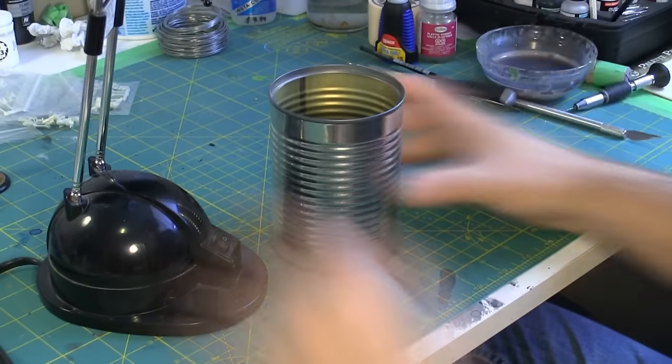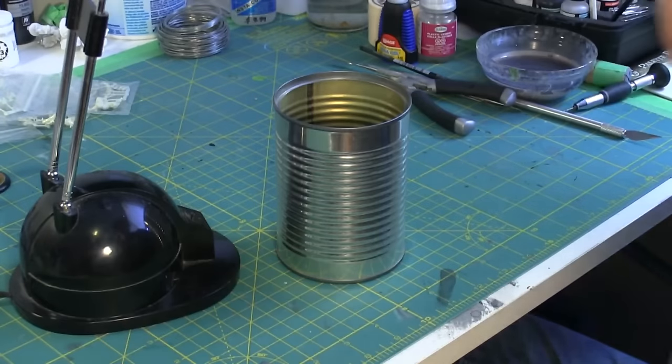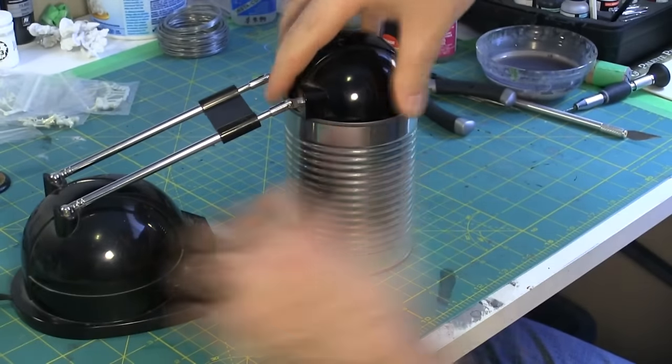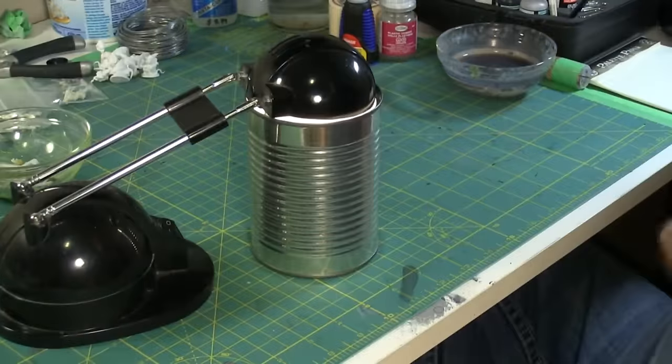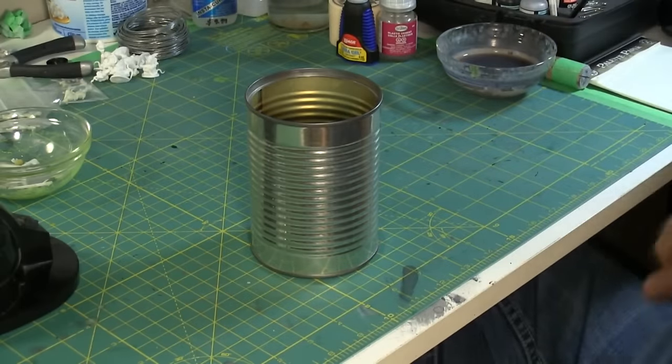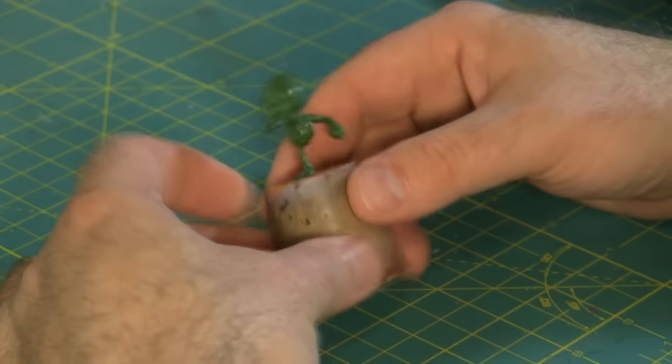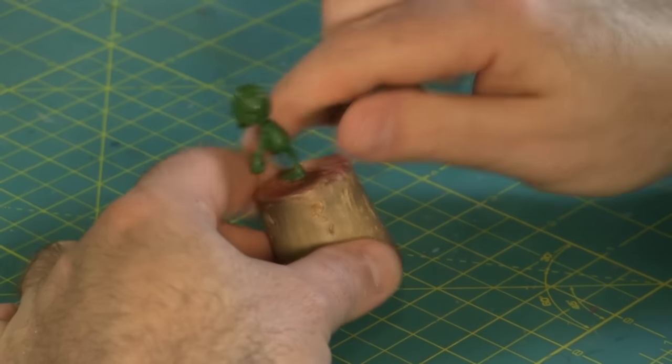At this point, I'm done creating the base model with green stuff. There's really no detail to it because I want to add that with the bees putty later. What I'm going to do here is bake it in a soup can with a halogen lamp for about 15 minutes. This will rapidly cure the green stuff. It's equivalent to about 4 hours of waiting in a matter of 15 minutes.